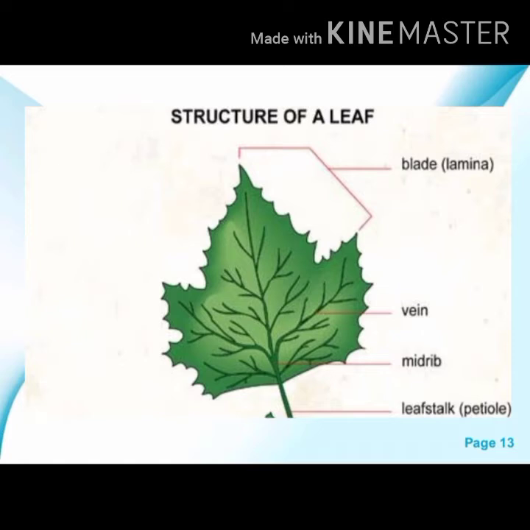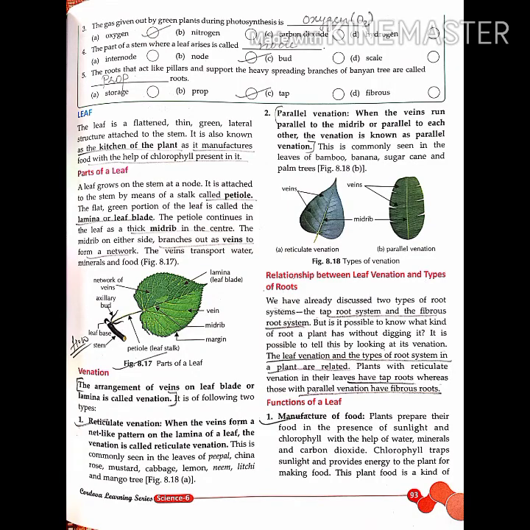And your homework, it is your homework. You have to draw figure 8.17, parts of leaf. Okay students, this is your homework. Okay, you have to draw this homework. Now we are going to start. Through the video you have clearly understood most of the things, so I am going to explain to you.